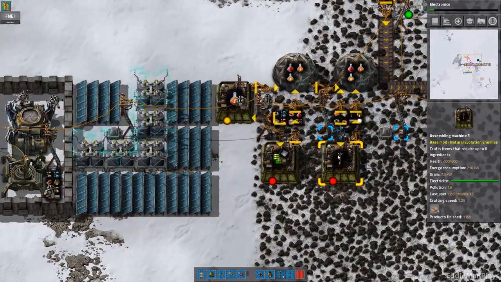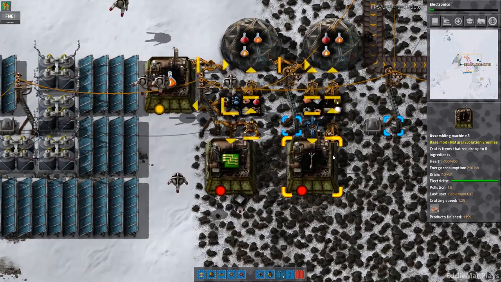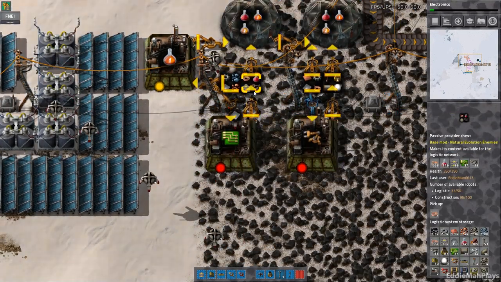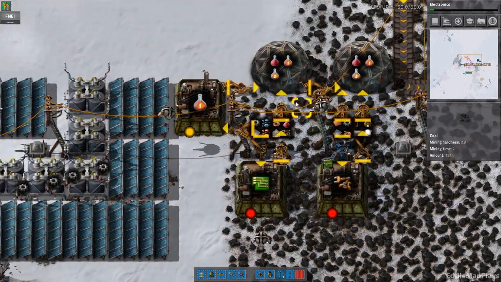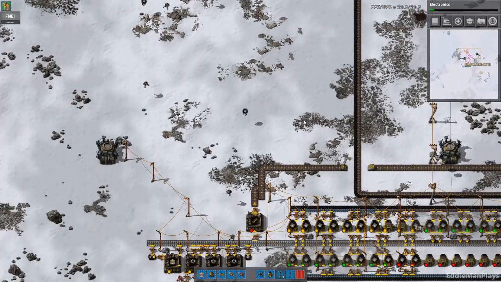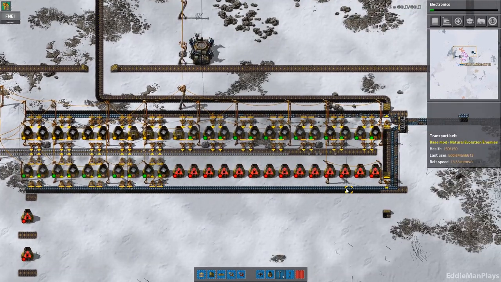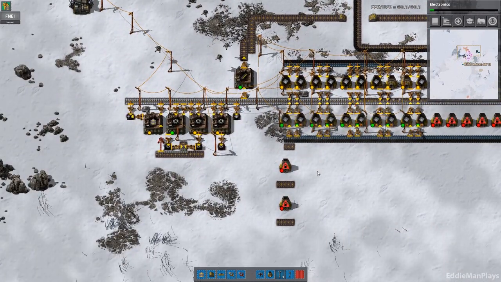Okay. And then we have almost no more inserters here. So let's make some more. Okay. Everything's starting to pick up here. I know it's still a process, but unfortunately I'm out of time for this episode, so I'm going to go ahead and wrap this one up here.